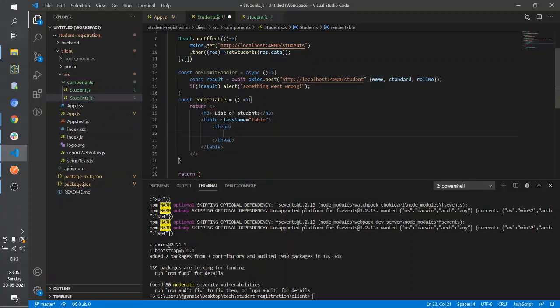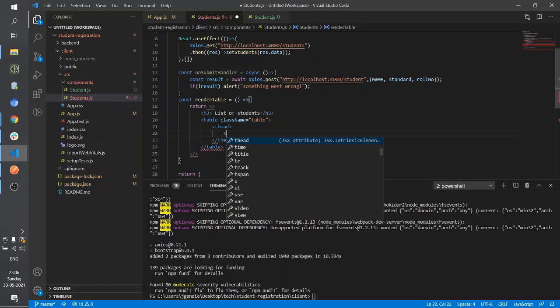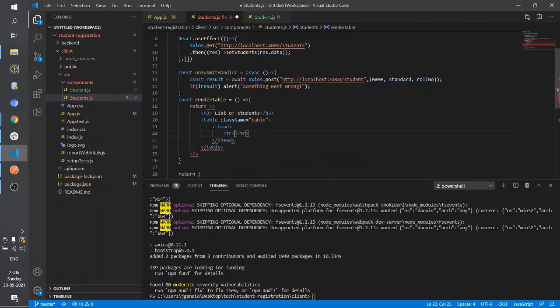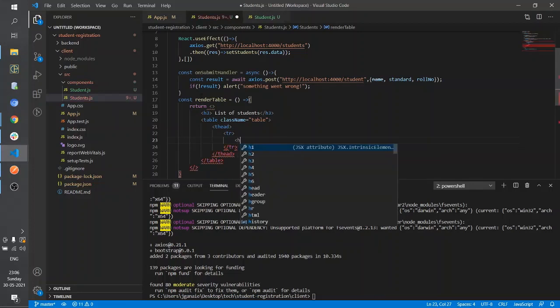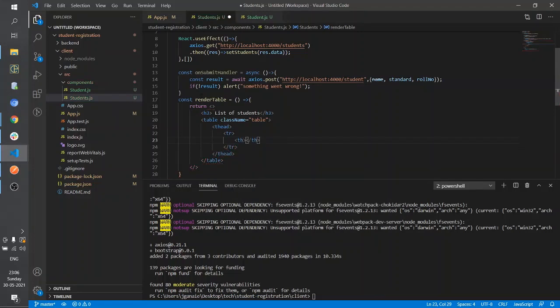Then we have the header, and the table header will carry one row, that's tr, and then we are going to have the th, not dd here, th, and th 4. The first one is going to be name, then the roll number.